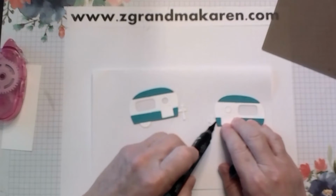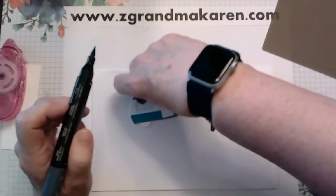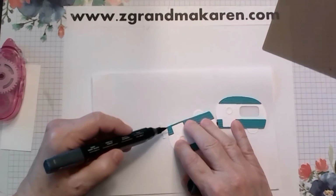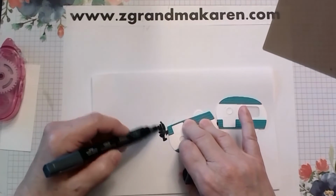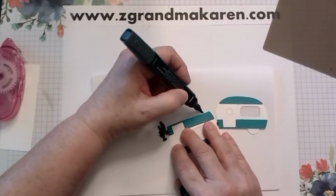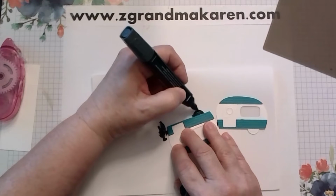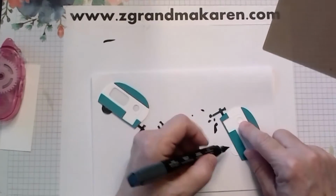And you don't need to be in the lines because you need the whole thing covered. So I'm going to do that. And to give it a little bit of extra, you can put something behind it. Now we're doing our tires. I'm just going to do the whole thing. It has a rim on there, but I'm not doing it now.